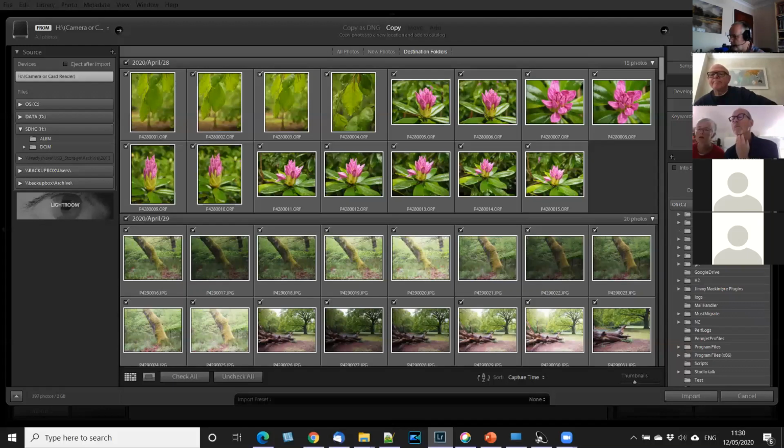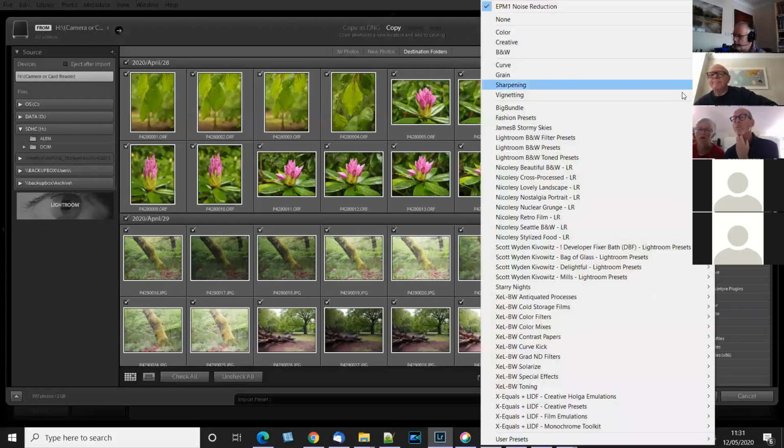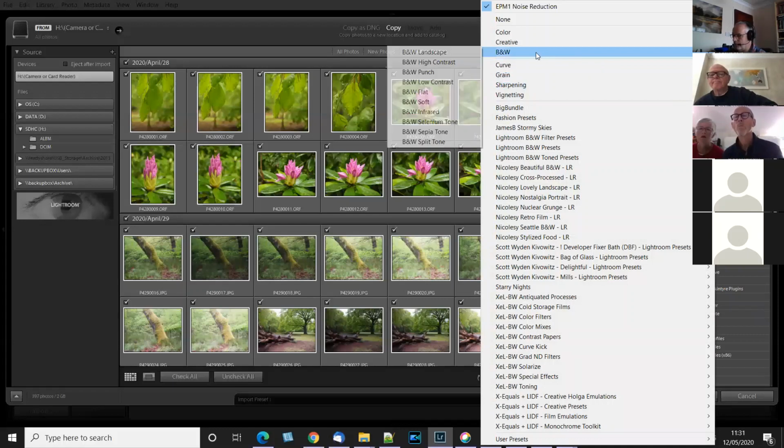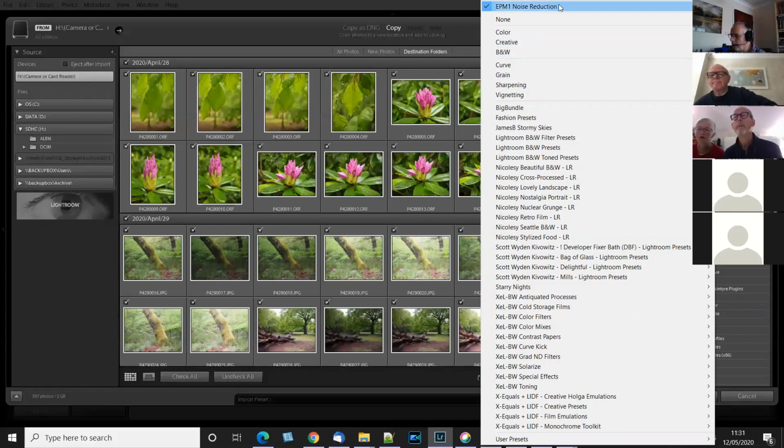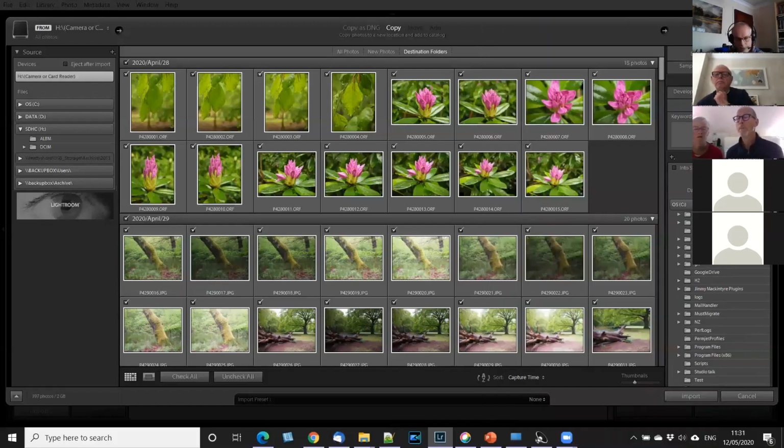presets. So if I wanted all of these to come in as black and white, I might bring them all in as black and white, but that's not something you would do. What I do is I've stored the standard amount of noise reduction and the standard amount of sharpening that I would use and put it into one preset, which we can talk about presets at a later date. But I've asked it to remember how I do a basic process of an image, and it remembers it. So as it pulls them in, it does it for me.